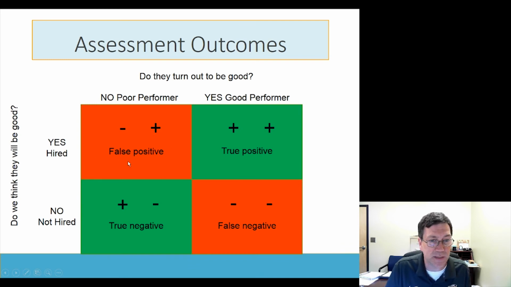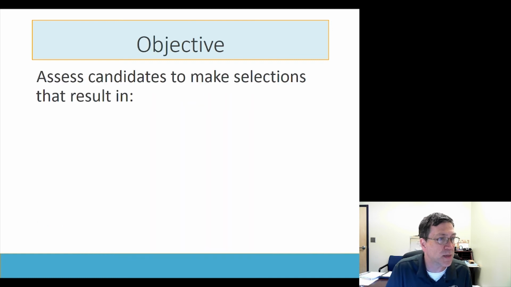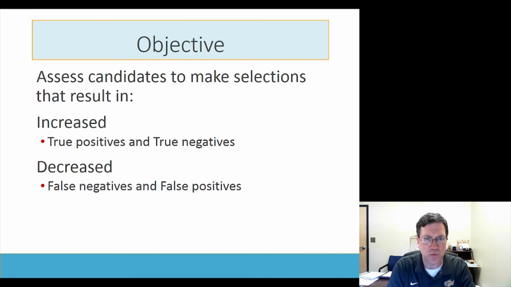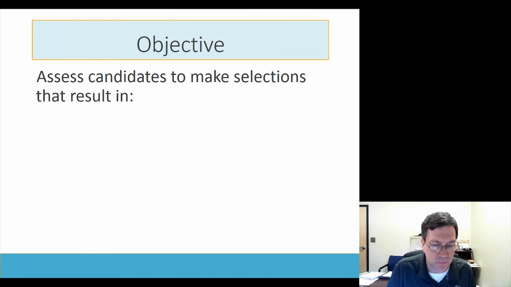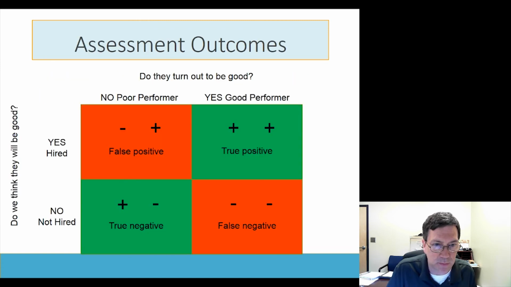Hopefully that all makes sense, and that you can describe this in an essay, or list what should be in each of the four boxes. The last two slides we're going to have here reinforce what I said in that last section. What's our objective when we're hiring? We want to have more and more true positives and more true negatives.